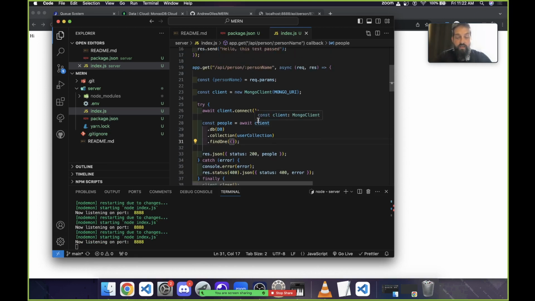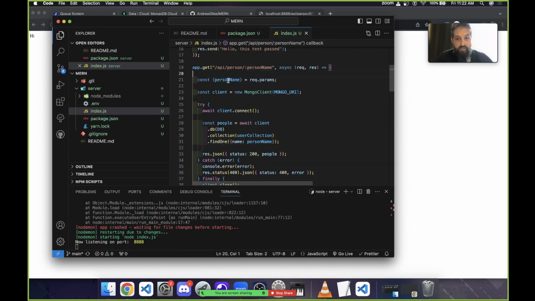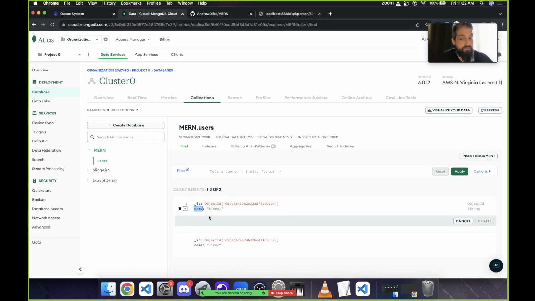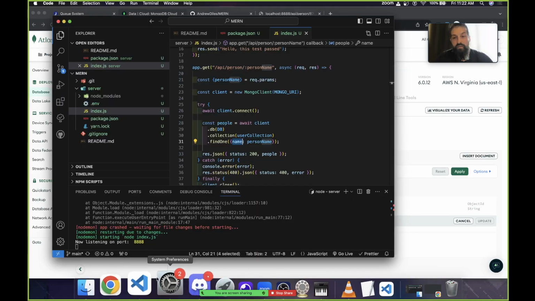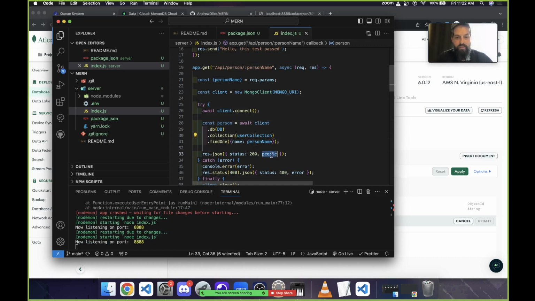Let's find if it matches a name with personName. So remember, personName is my variable that was created coming from my URL param here, right? The colon. Why am I looking for a key of name? Because my users have keys of name, right? And this is why I didn't name this name. I mean, I will change it to that, but to show you that that's how this is working. So let's name this person just so the variable makes sense. And let's throw this in here.